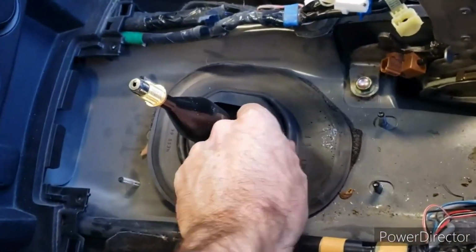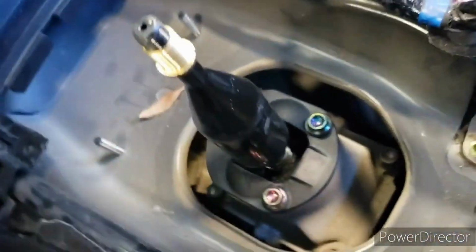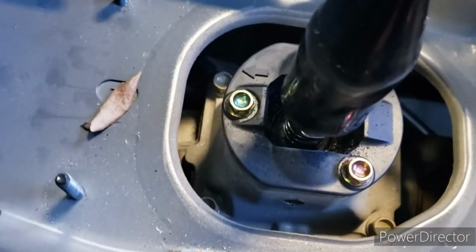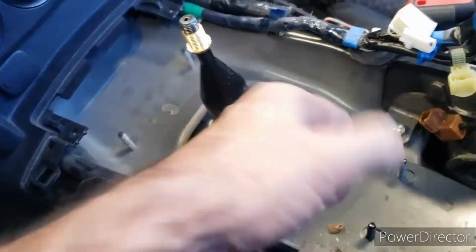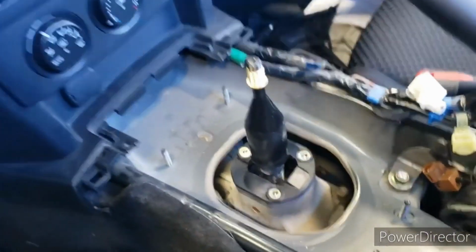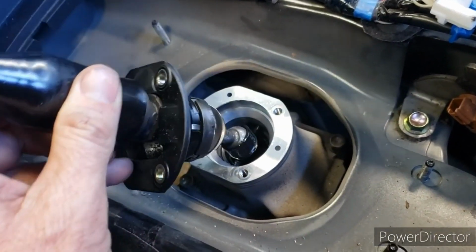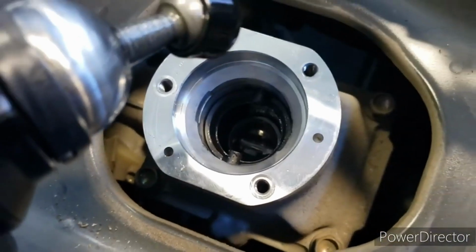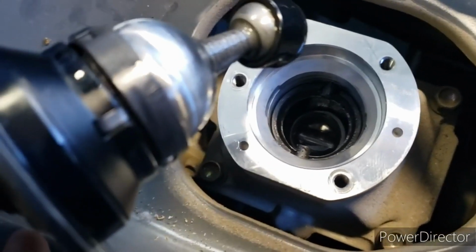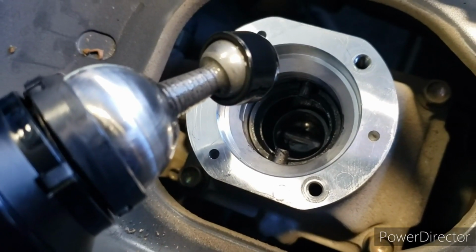We're gonna get this one out. This one kind of just pulls up like so, and then this is what we have here. Okay, now I pulled the 3 10mm bolts out of the shifter here, so now we are going to remove it like so. Looks like we still got a little bit of fluid in there, but not very much, honestly, so it's a good thing I did check this.